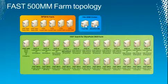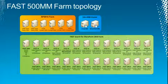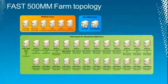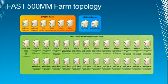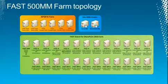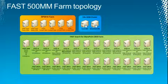So if you look across this, there's a lot of worker roles within each of these servers. We've got things like docprocs, we've got web analyzer, we've got an admin node. But let me stress, these are all physical machines, okay? So if you want to build this out on commodity hardware or however you want to build your FAST farm out, these are all physical machines. Again, some of these roles can be virtualized, but we've seen some issues around virtualizing a farm of this scale, right? So it's really meant to be a physical build out.